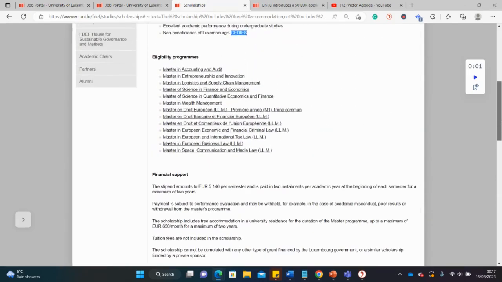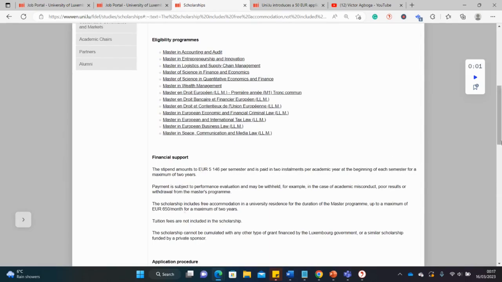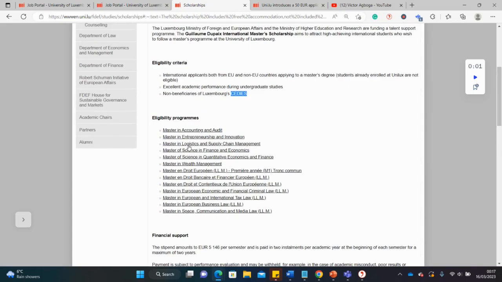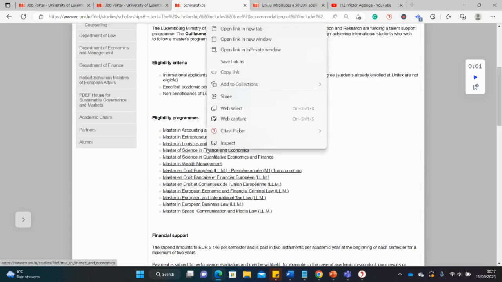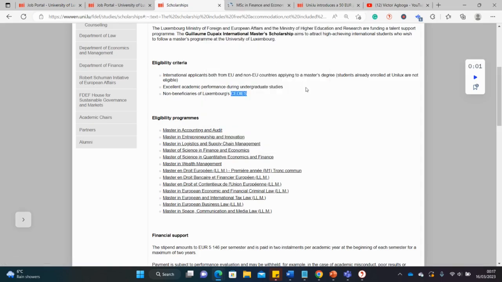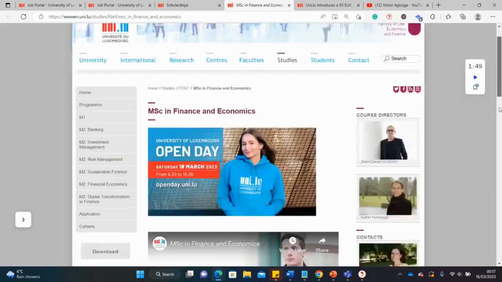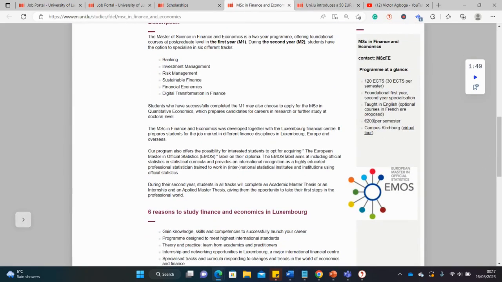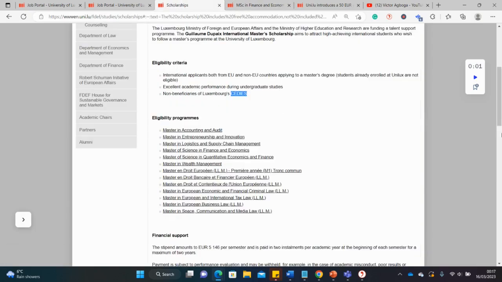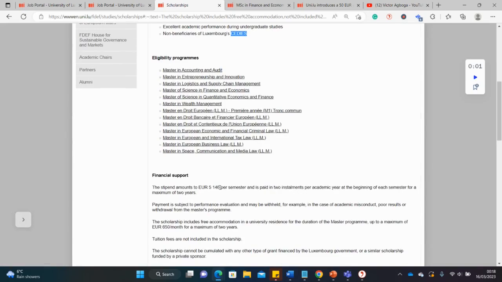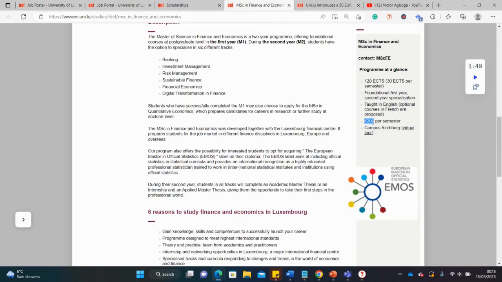Then let's go to the meat of the discussion. How do you pay for the tuition, since it said tuition is not covered? And I'll show you something quickly. This is one of the departments here, the Master of Science in Finance and Economics. Let's see how much the tuition is and show you how you can pay for it. So this is the page and this is the tuition, guys. The tuition is just 200 euros per semester. Remember, you'll be getting over 5,000 euros per semester. As you can see here, 5,146 per semester. And the tuition is just 200. So remove 200 from that 5,100 and something. You still have lots of money. And remember, your accommodation is already covered. But I think it's almost like a fully funded scholarship, if that makes sense.